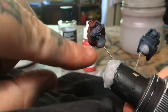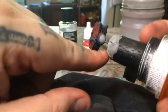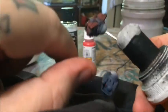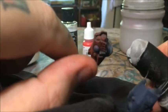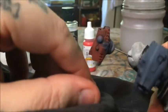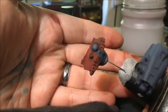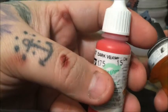So, in this one I did the base tones. The inner side is the gray inside there. Underneath side's gray. Little bits that I want to be the gray. This was gray. I got a little overspray on the red, but that's no big deal. Gray back here too. So what I'm going to do now is come back and overspray, highlight it with my next red tone, which is the dark vermilion red.